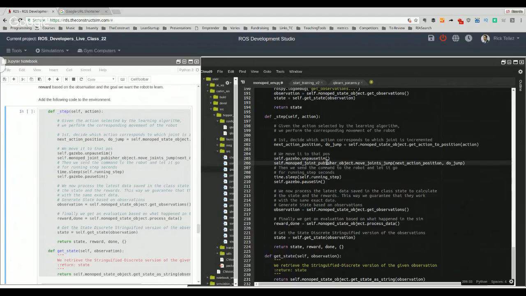And then once this has been applied, we wait for a certain amount of time where this action is being applied to the robot. After that amount of time, we pause the simulation again, because that's the amount of time that this action is allowed to be executed on the robot, no more.